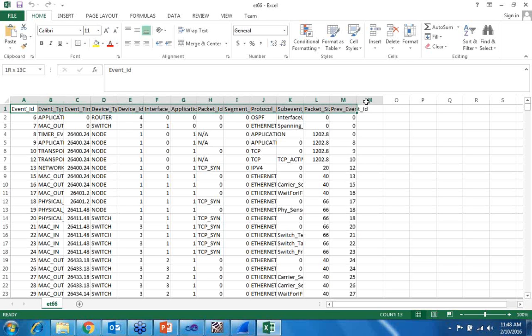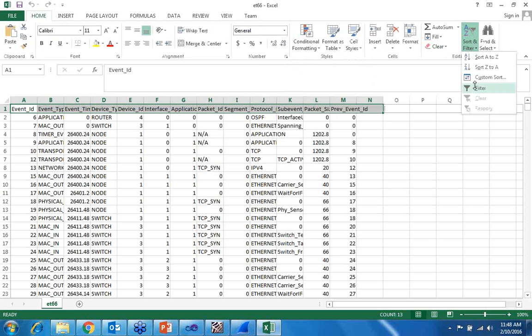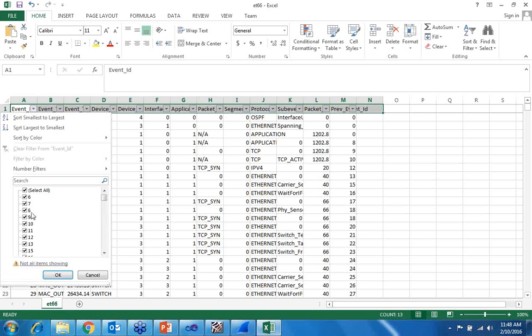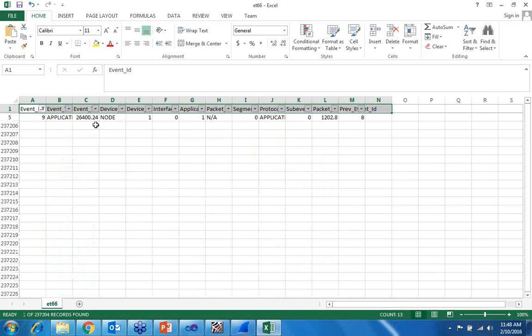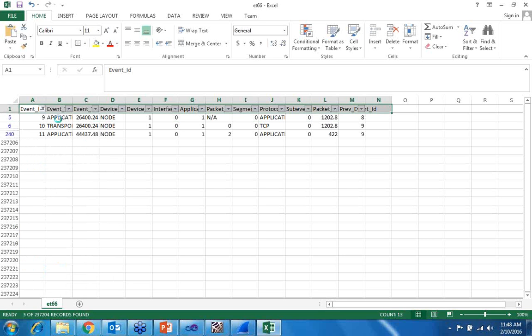The same thing you can do to see a better view of this event trace. And you can select event by event and see the result. This is event 9. You can select more than one event. So it's event type, event timing, device, interface, packet, application. All these you can see from event trace. Okay.